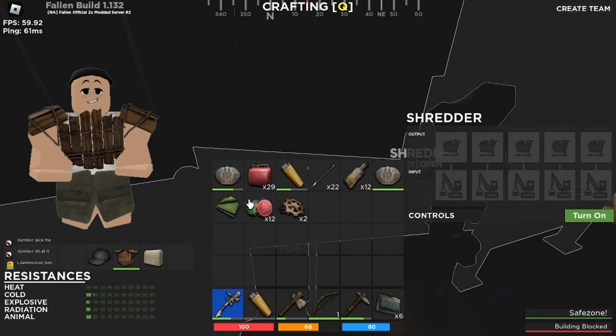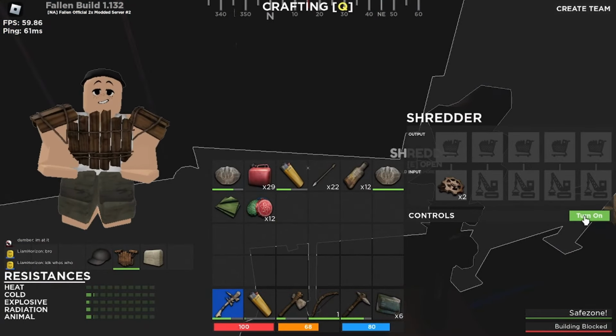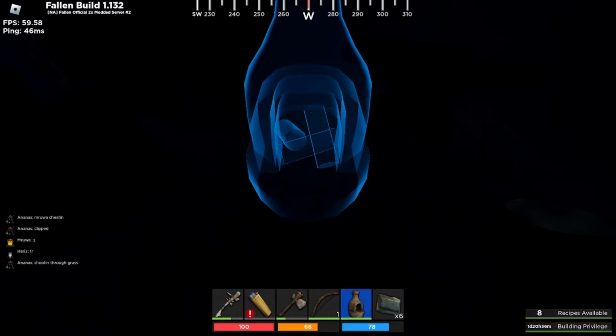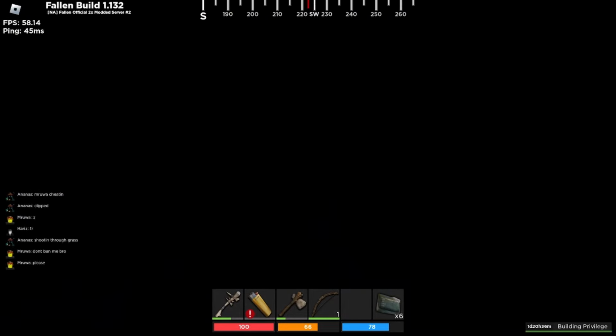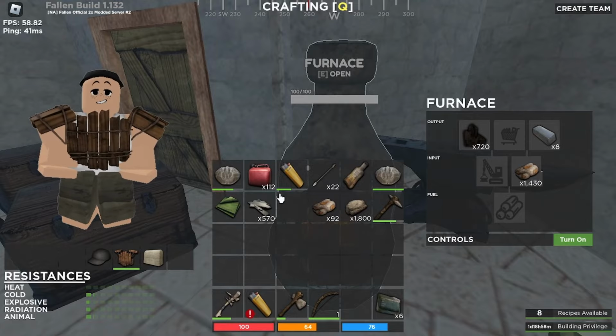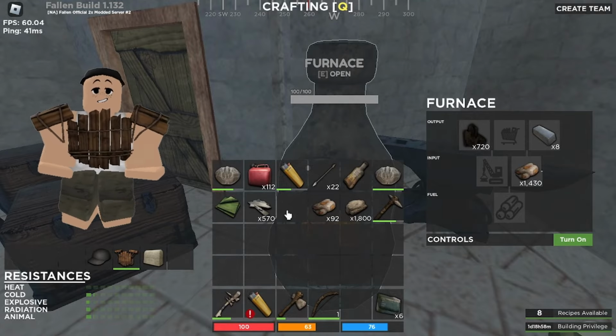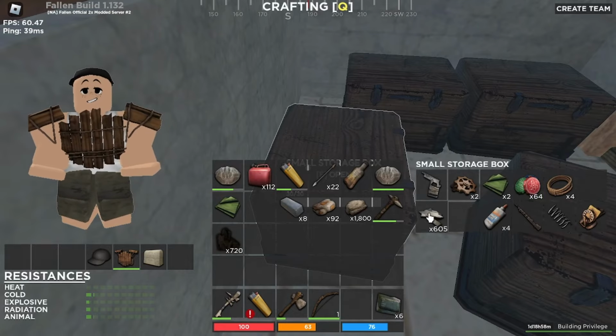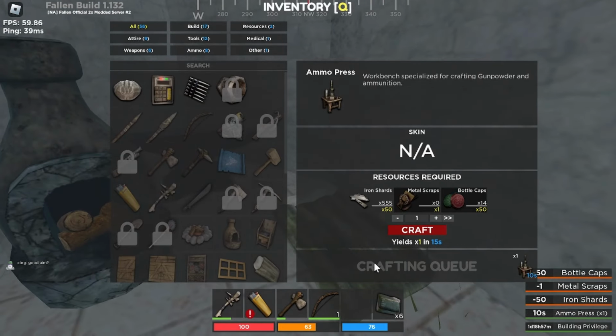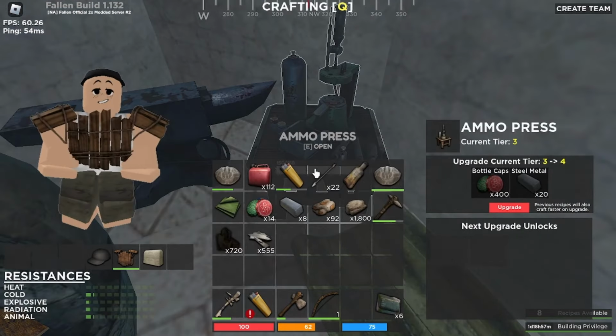I think I'm gonna scrap these cogs. It was worth the run. Put you right there. I'm gonna melt some of my iron down. Oh, 570? What do I need to make my ammo press? I think I have enough now. Yes, I do. Beautiful. Slap that right there.